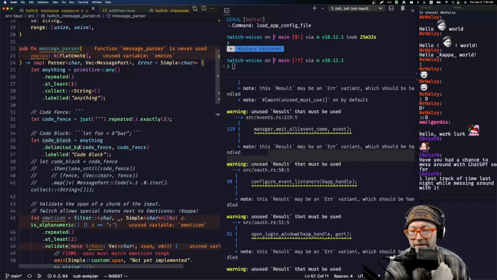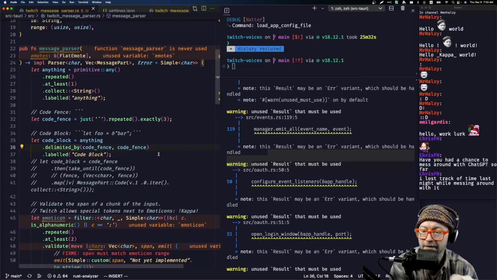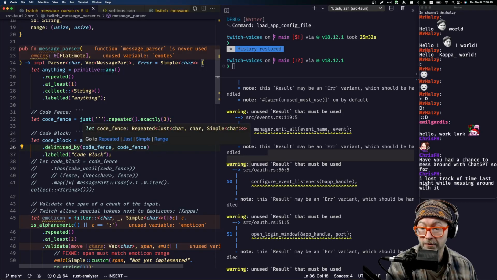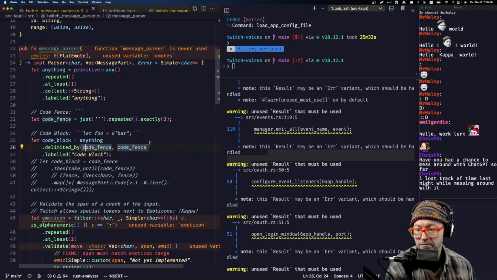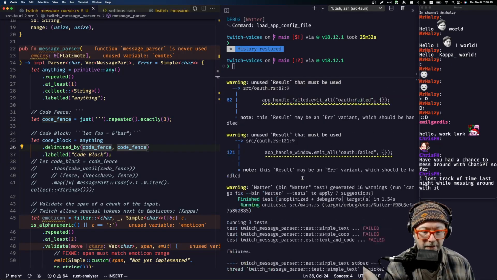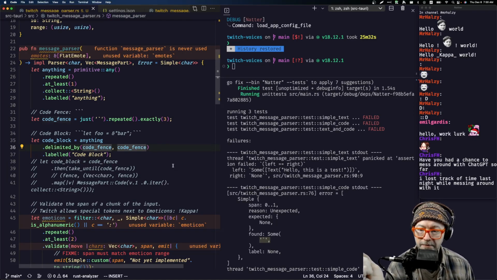I must have this delimited by misunderstood, because I was thinking that it would be okay looking for a code fence, and then anything could be inside of that, right? But if it can't find, or if it's finding that a backtick is unexpected, that's unfortunate.